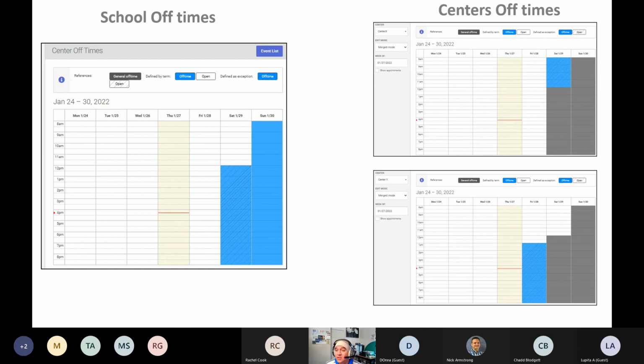Then this is a really easy way to come here and declare that day, let's say that week, as off time, and that is going to lead you to cancel the appointments, and everybody is going to be off limits, so nobody will be able to schedule appointments, and everybody will get cancellation information and things like that. So it's a lot easier if you come here and declare that as an off time than if you go to the appointment list and cancel those appointments one by one. So this is a really convenient way to do that.